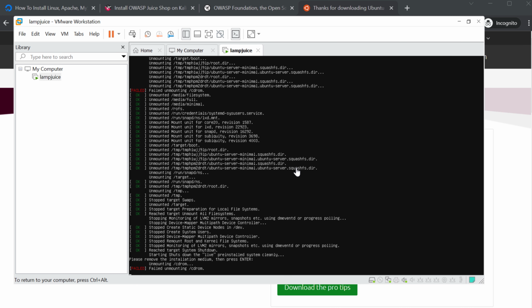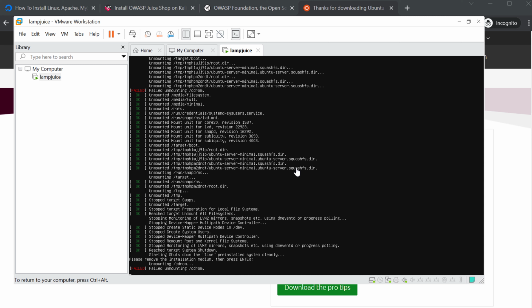And when this restarts, it's going to bring us back into our console interface. At this point, once we get back in, I'm just going to sign in and confirm that the IP address is what it was before and that it hasn't changed. And then from here on out, essentially, I'll be using my SSH client to administer this device. I'm going to be using PuTTY, but I could also use PowerShell or really any SSH client of my choice. Lately, I've been using, at least on Windows, WSL, and then using Ubuntu, and that has a bunch of other cool Linux tools built into it. So it's really up to you, whatever SSH client that you want to use.